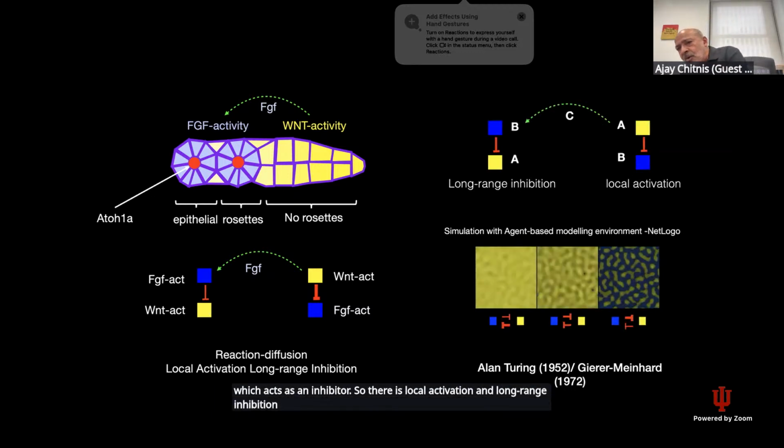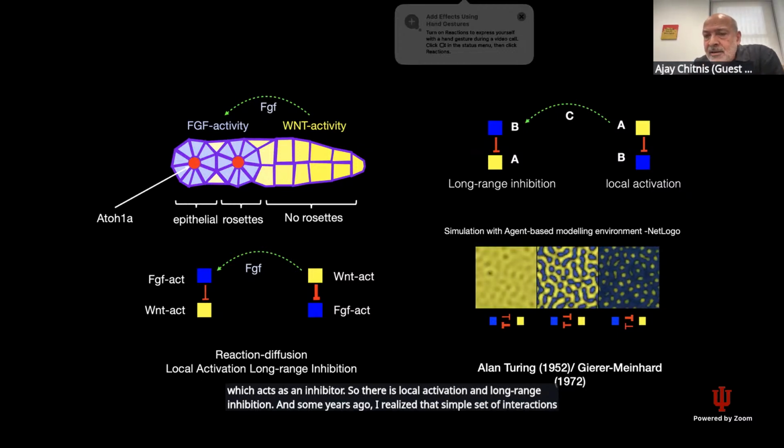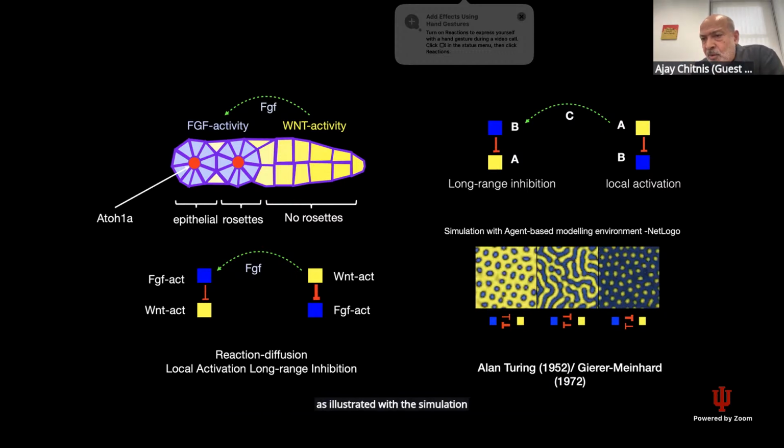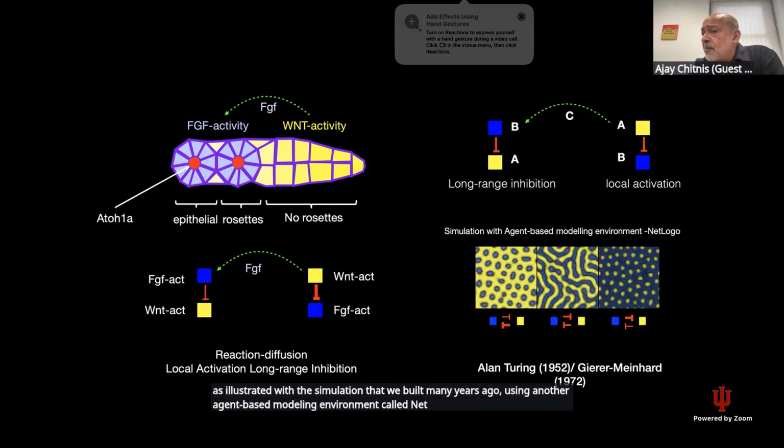And some years ago, I realized that this simple set of interactions can initiate the spontaneous emergence of these different patterns, as illustrated with the simulation that we built many years ago using another agent-based modeling environment called NetLogo. And I'll actually be using NetLogo for a number of the illustrations for some of the phenomena before we get to CompuCell.